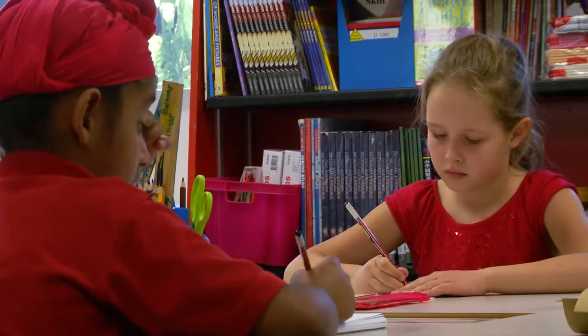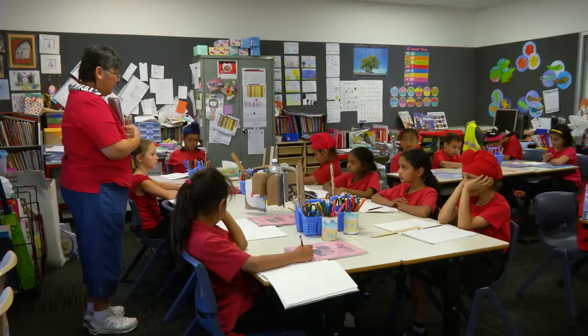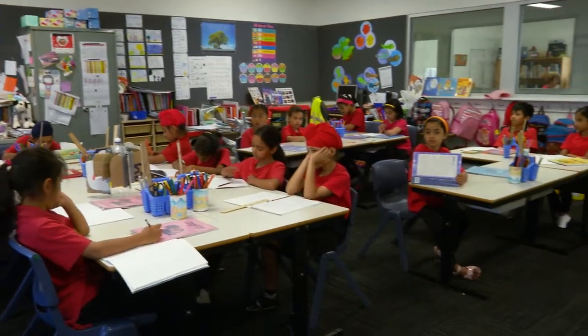One of the major benefits of having a whole staff do the TESMC course is that all the teachers at the school have a shared set of understandings about language, underpinned by a functional model of language. Once we got into a whole school approach, where there was consistency from classroom to classroom, we didn't have that before. So we had some teachers teaching grammar in a traditional way, some teachers not teaching grammar at all, some teachers not teaching any part of language, but once we got that consistent approach, then students were going from what they knew to the next stage and building on that prior knowledge, and that made a big difference.